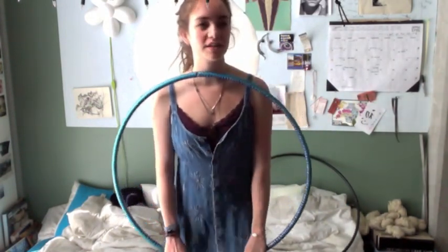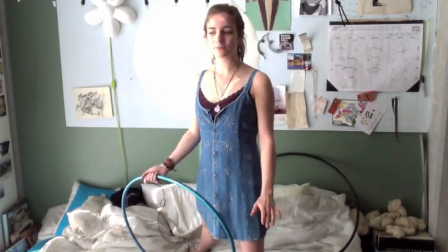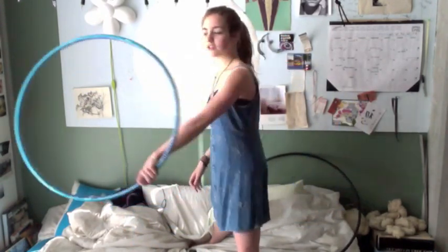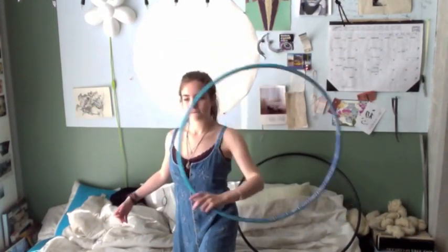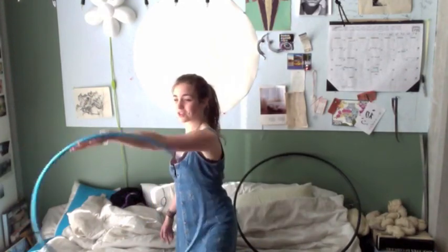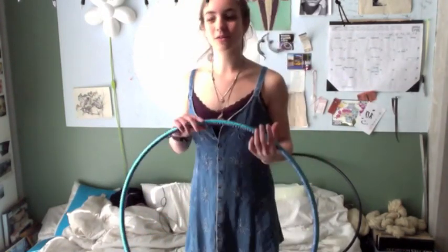A good way to start this is to begin with three points. With your arm, you can do it in a circle, but it's not going to go easily that way. Your best bet is to take an image in your head — maybe it's a triangle — and move your arm in that triangular shape. At each point that you stop at, that's where the hoop will make a loop. Or maybe you want to do four points and move your arm in a diamond shape, or even a pentagram shape. You have a lot of different options, even up to just completely moving your arm in a whole circle.